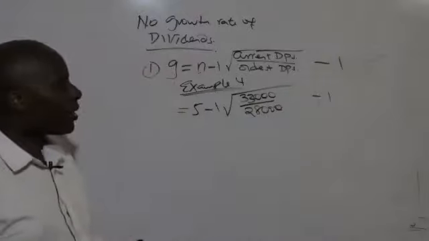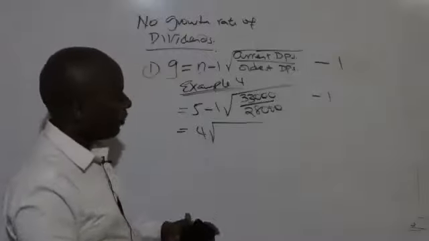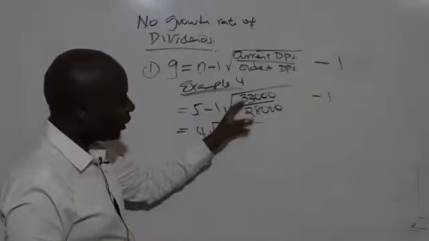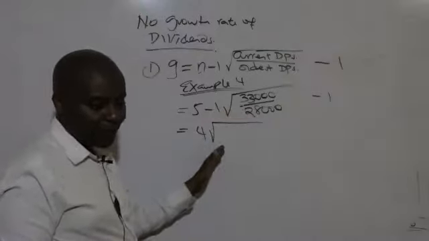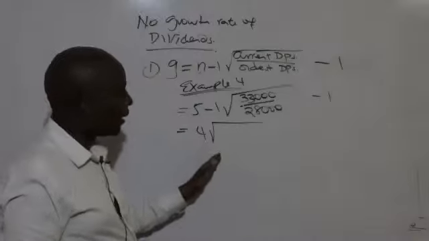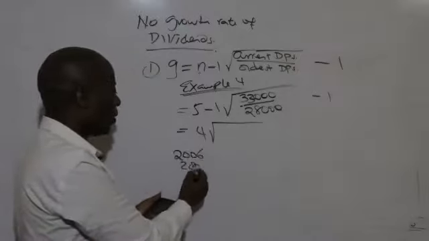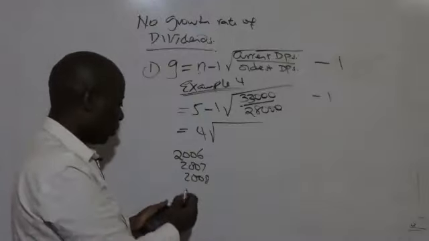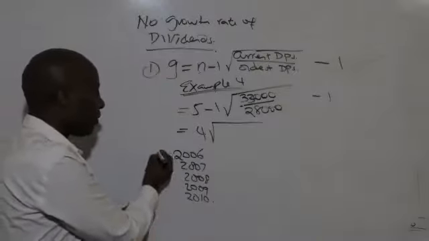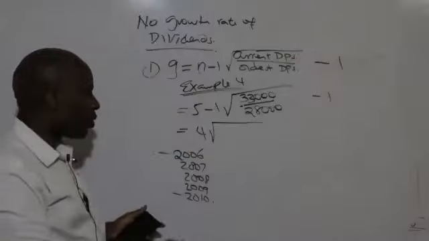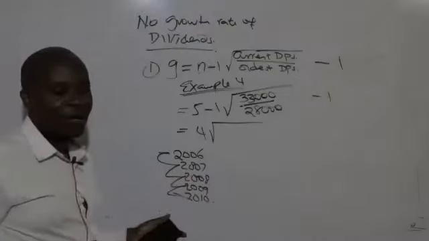And then at the end of the day, minus 1. So in short, this will be the fourth root of 33,000 divided by 28,000. Somebody give me this answer. Why less 1? It's because, ladies and gentlemen, you see we have 2006, 2007, 2008, 2009, 2010. They want the difference in terms of timing from here to here. So if you don't want to be less 1, you can count it this way: 1, 2, 3, 4.